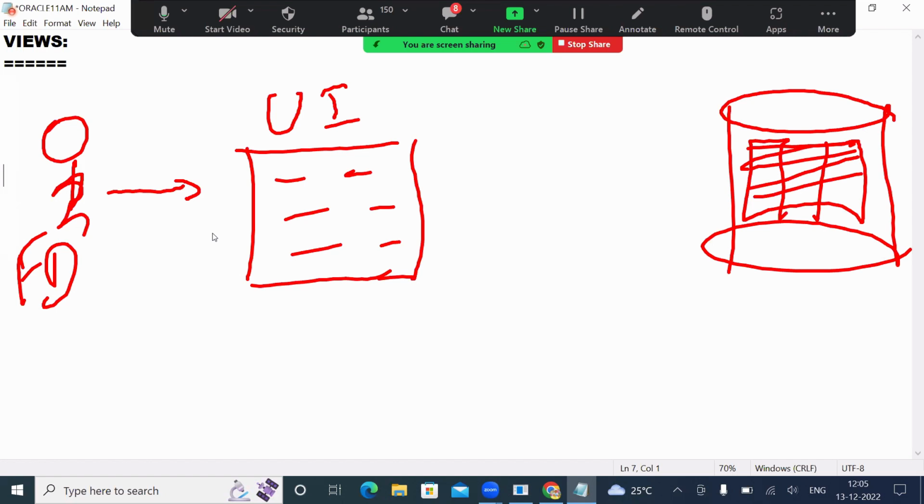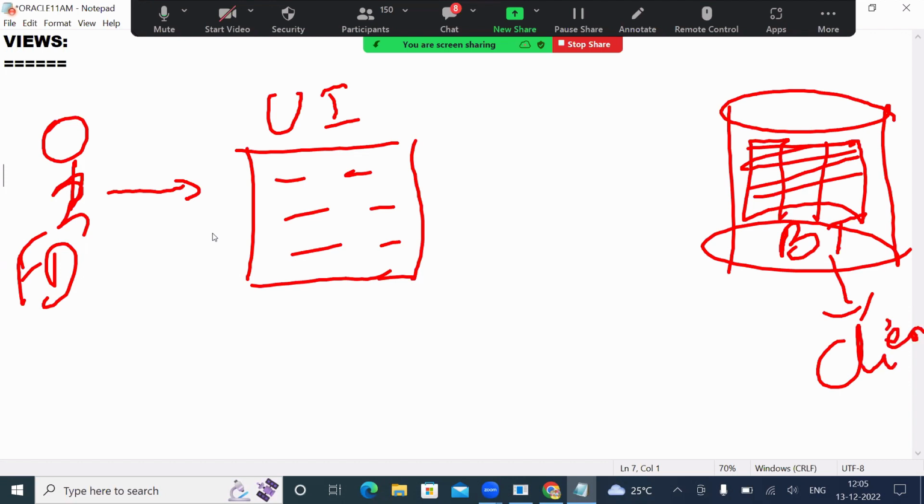Understand now? Whatever table columns are there, based on that they will design the UI form. But this is called the main table or base table, and these base tables are located at the client-side location.